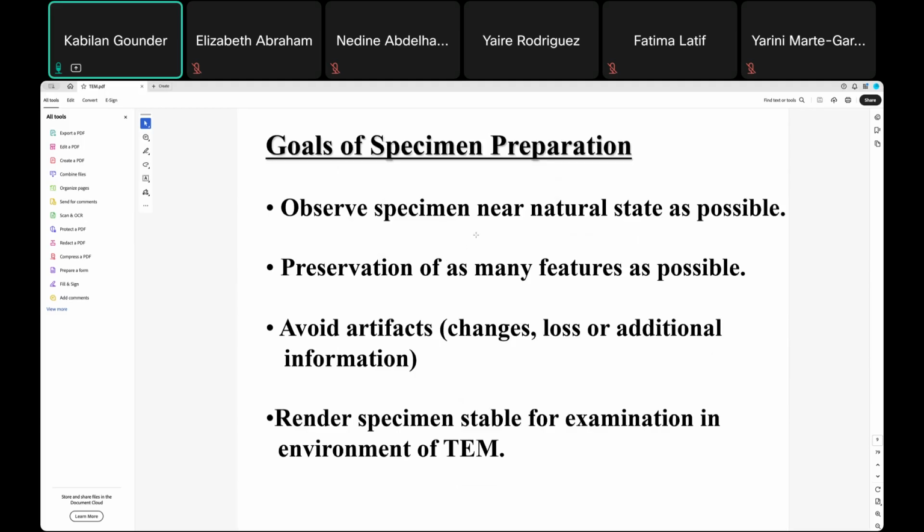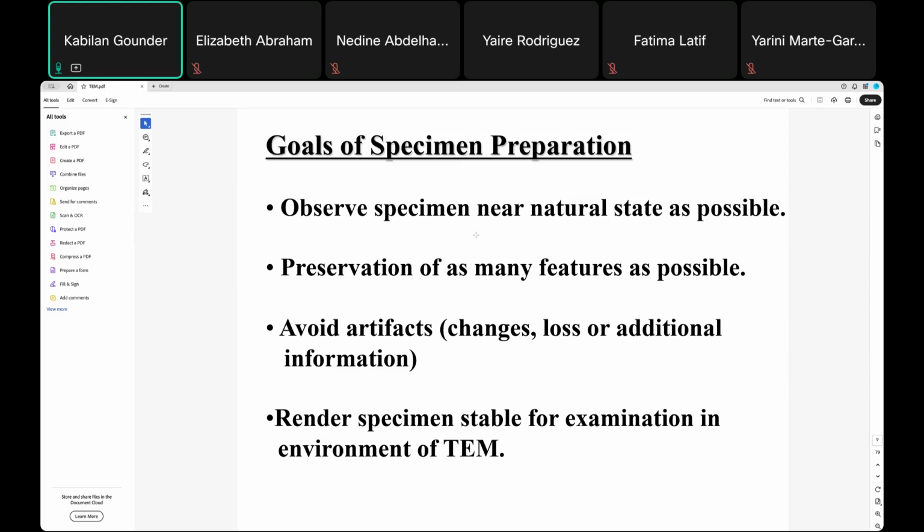Our important goal for this specimen preparation is to observe the specimen as near to its natural state as possible. We already discussed this: our first goal is preservation. Also, we have to preserve as many features as possible.